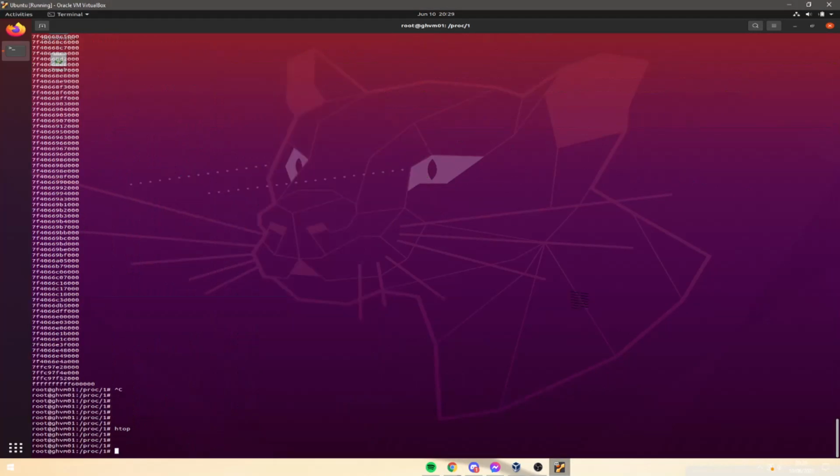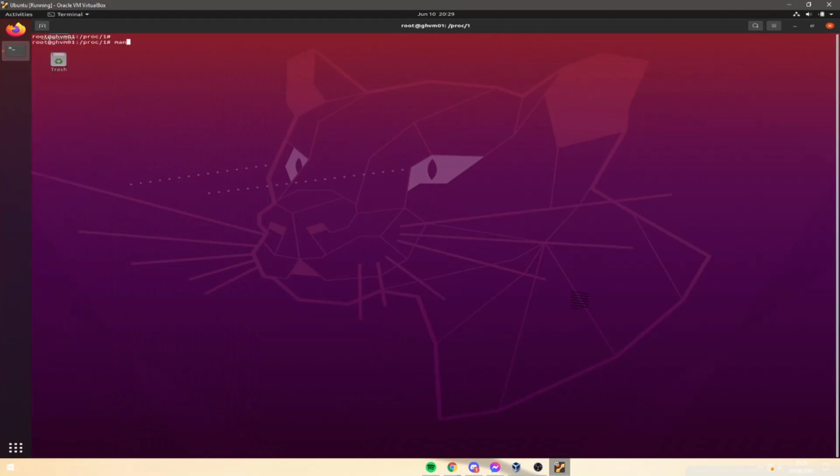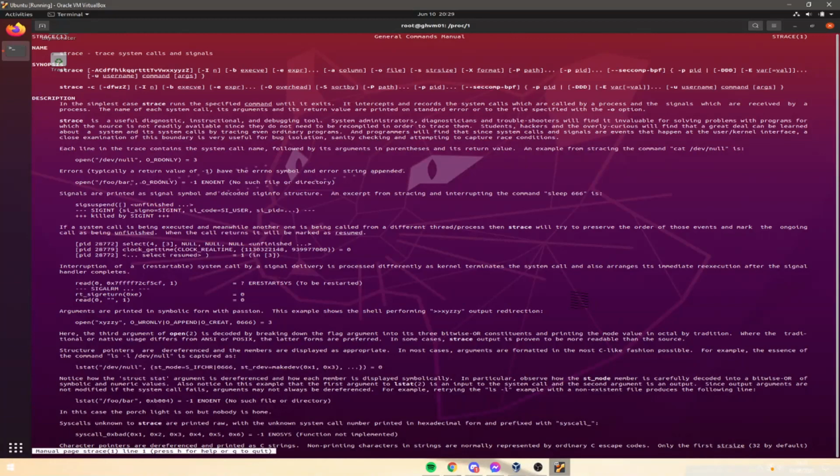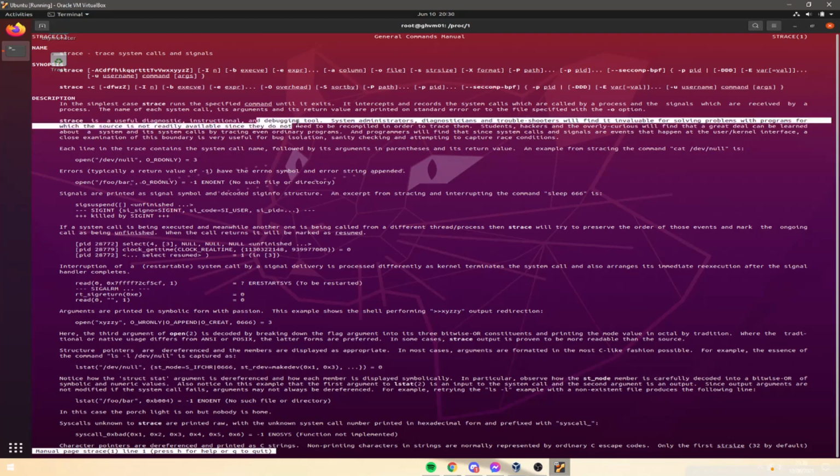So another useful command that we can do is strace. strace traces system calls and signals. This is a tool that allows you to attach to one or more different processes and really allows you to see what they're doing. You know, it can look at the signals that they're sending each other, or signals that they're sending and receiving by other processes or by the kernel. And it's just like a debugging tool.